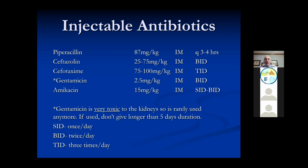But amikacin is nice because it can be given once or twice a day. You'll notice the other antibiotics have to be given a little more often. But those are your injectables. The biggest problem that you get with birds is we have a lot of species of birds, everything from the tiny finches to the macaws and the cockatoos that are very large. And we have found doses for them, but we seem to be using the same doses for a canary that we use for a cockatoo. That would be like saying we're using the same pound for pound doses on an elephant that we use in a dog. So we know that probably our doses aren't perfect, but we're hoping that research just gets better and better and better over time.